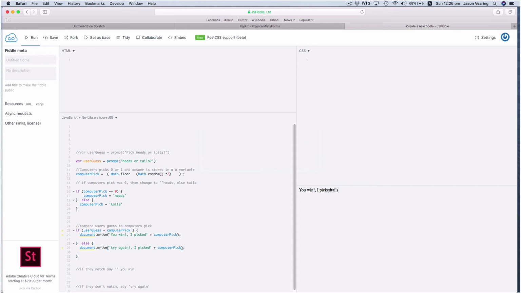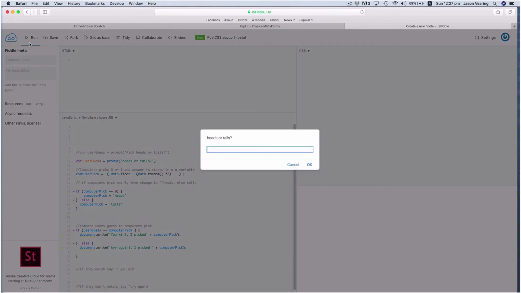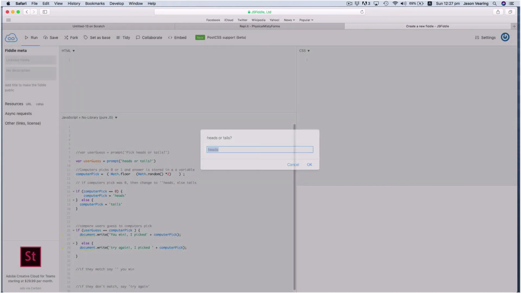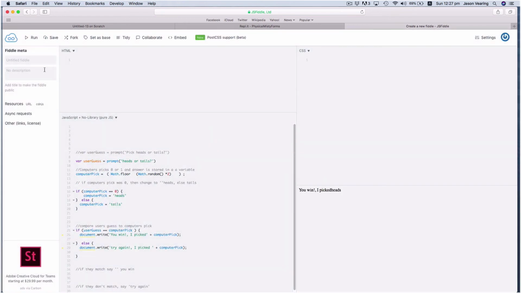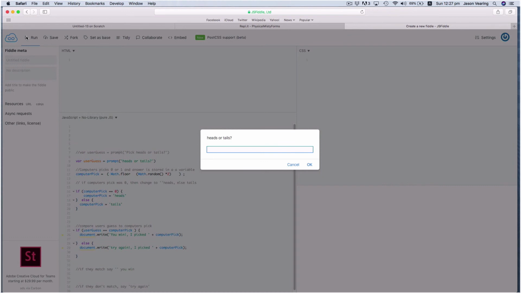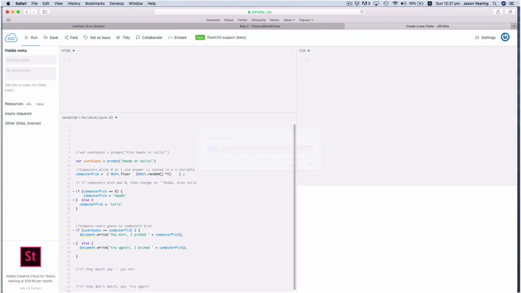It said you win, I picked tails. So there's a little bug here that is matching somewhere. And my guess is that I didn't do 2 equal signs here. Let's try again. You win, I picked heads. So I just put a space in there. Try heads again. Try again, I picked tails.